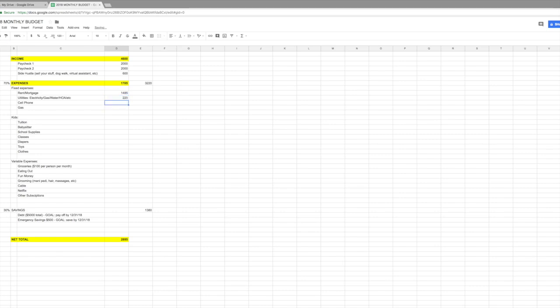Depending on where you live, what your lifestyle is, and what type of needs you have, you're obviously going to have different numbers, way different numbers if you're not living in, let's say, big, high spending states such as California or New York or Florida. You're going to have much lower numbers probably, but here in California, these are just sample rates, and obviously they're flexible depending on where you live, what you do, and what you want to spend on.